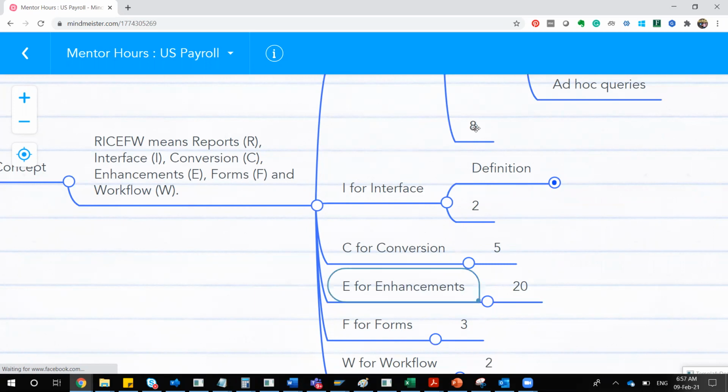From my experience, you get a larger number of enhancements and reports, and the other things are actually one time. Conversion, once you create it, you do not need to create it again. That will run forever. But for enhancements, the requirement can change over a period of time. Are you getting my point? Today you have done something, then some new rules came, some new legislation, new union rules, new leave quota rules. Accordingly, enhancements are always on top.